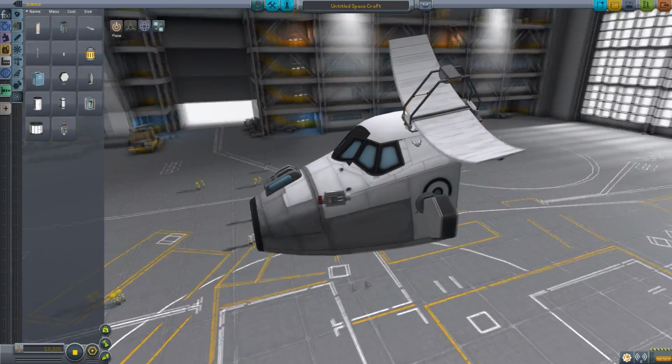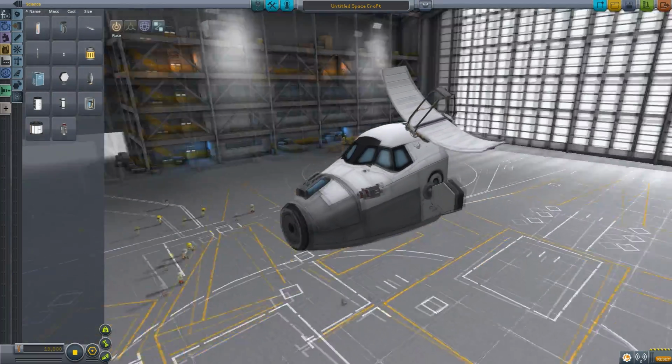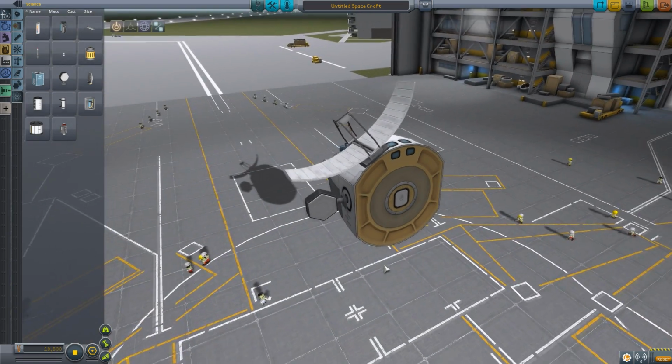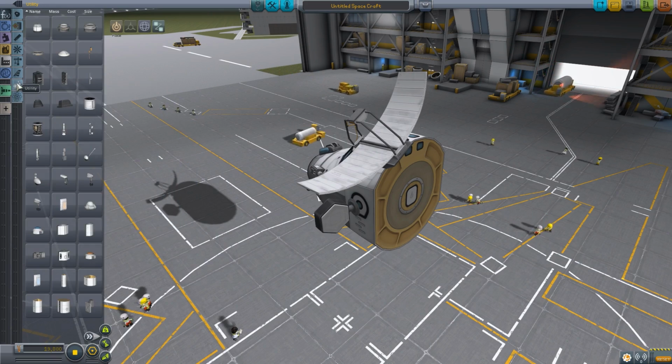Rover Dude makes good-looking parts. Maybe I should apologize for not having used them a whole lot. I spent a whole lot more time playing around with the airplanes, but in any case, you use the scanners, you find the resources, and you decide where you're going to drill.